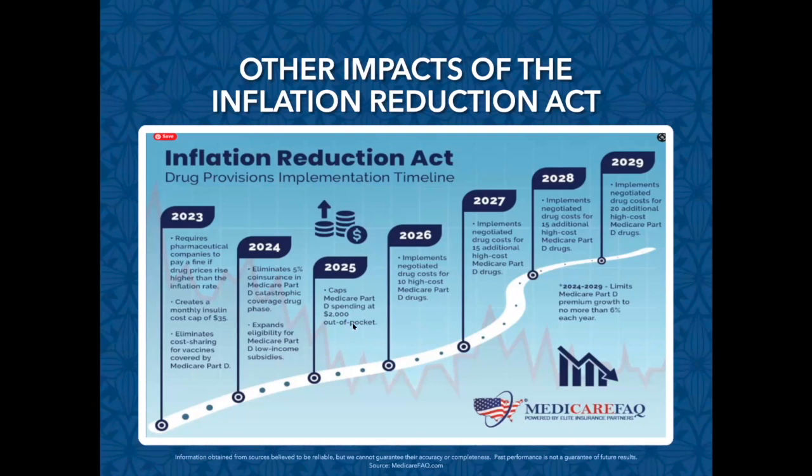Next year, the Medicare Part D, which is the prescription drug benefit, gets a cap of $2,000 per year of out-of-pocket expenses. So that's going to make a huge difference in people's lives. I've talked to people who don't get their medication because they can't afford to go through that donut hole. And then over the following 4 years, the ability of Medicare to negotiate drug costs kicks in. And so the top 60 high cost Medicare drugs are going to be negotiated on price.